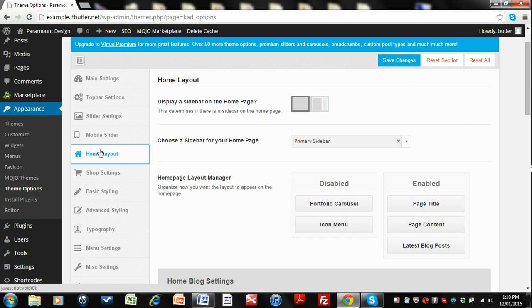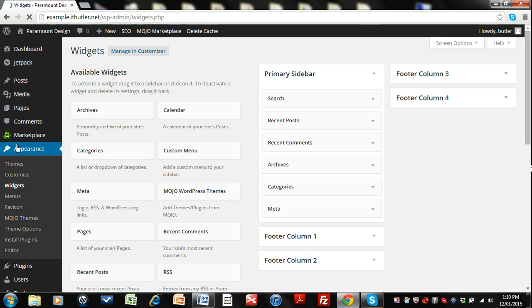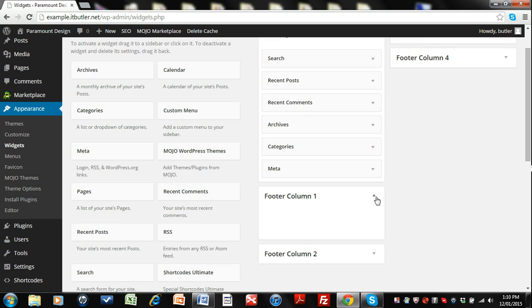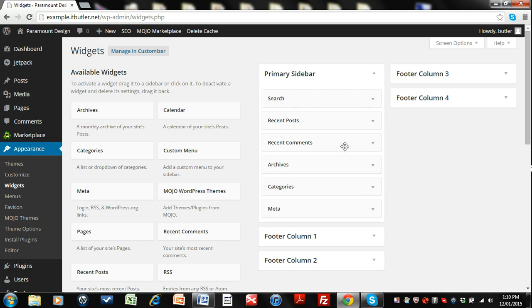A lot of themes, you won't have this, so you'll go to Widgets, and there'll be a home page here that you can drag and drop different widgets to. So let's get a look at a page here and see what I mean. Right now, none of the footers have any widgets in them. Just this sidebar here has some widgets in it, and this sidebar again will only show up on pages that we've classified with a sidebar.